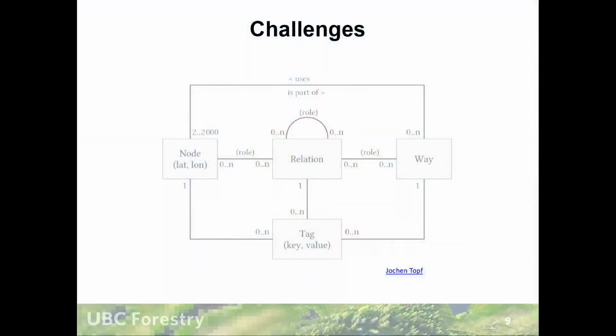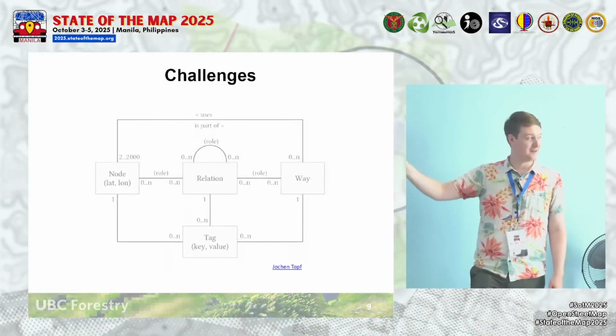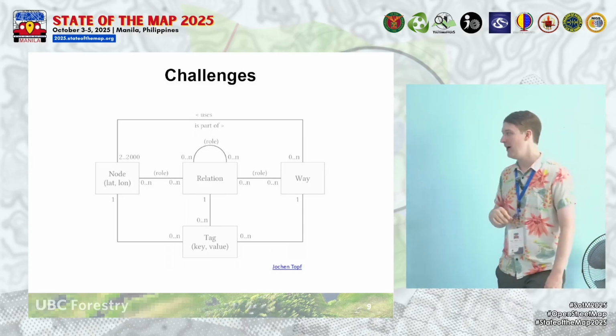Next slide, please. So setting aside the tags and the values and those issues that we're familiar with, the other weird thing about OpenStreetMap for students is that it has a very different data model than what they might be used to with other kinds of data that they've worked with in the past. I borrowed this figure from Johan Topf, who has spoken quite frequently at various State of the Map conferences. He's shown this figure quite often, maybe you've seen it before. It describes the data model between nodes, ways, relations, and tags.